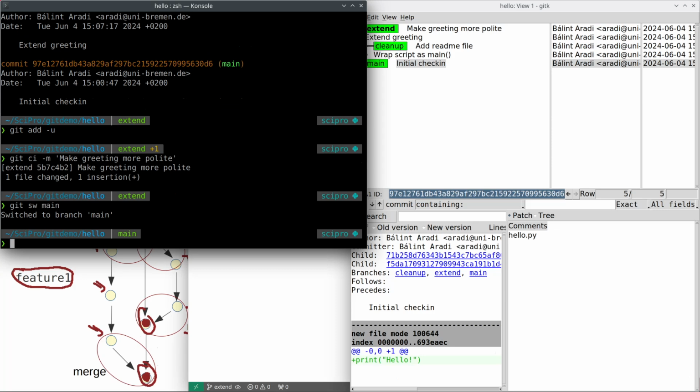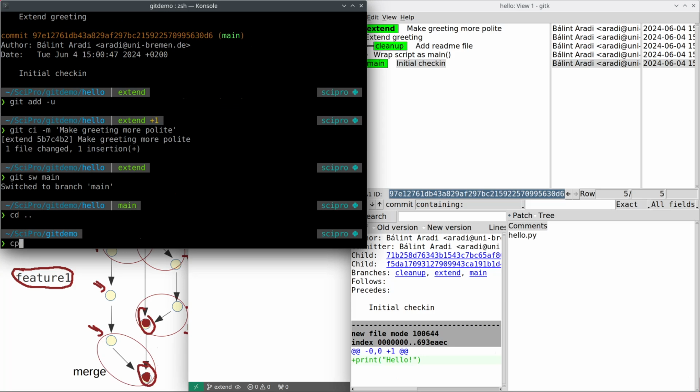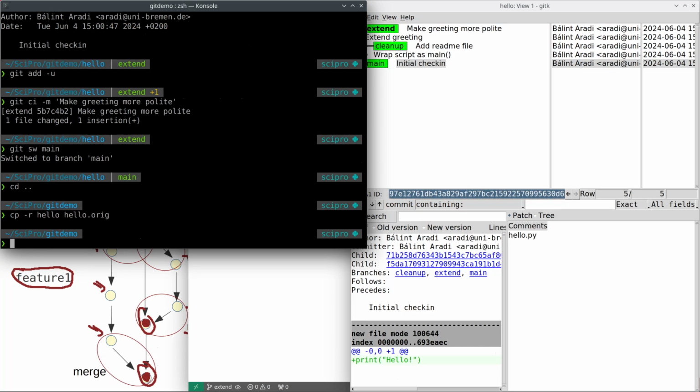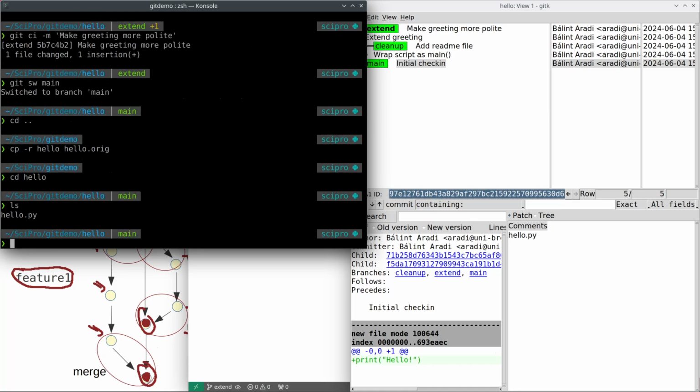And because at this point I would like to come back and show you something else, I will now go up one folder and make a copy of our hello project under the name hello.org, and I'm making a recursive copy with -r, so that means I'm copying the project and also the subfolders, which means also the git history. Okay, and we will come back to this hello.org in a sec. This is just because I want to demonstrate something later. Otherwise, of course, in normal development you wouldn't do that.